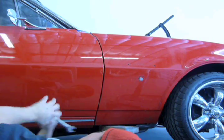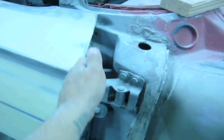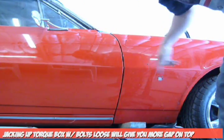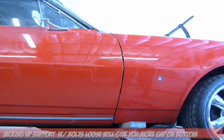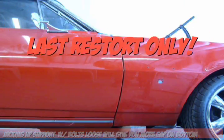Okay, so now it's tightened up and the body lines match, so I know I got it shimmed right. So you get these gaps all good. Watch the gap on top. It's nice right now, but watch this when I lower it. Just on top. See that?